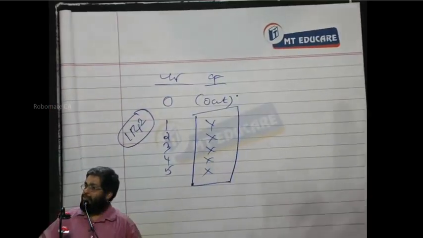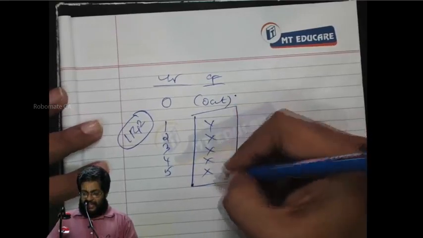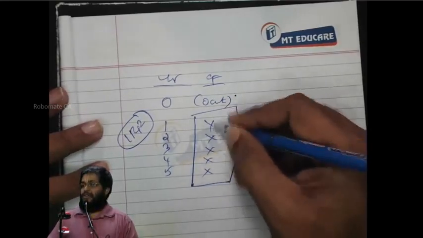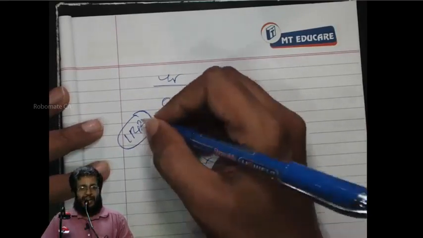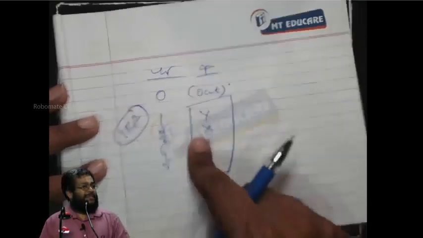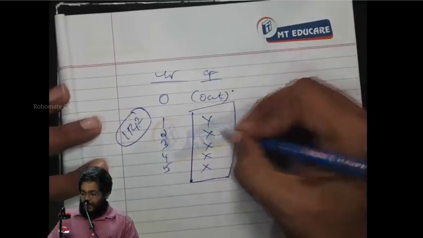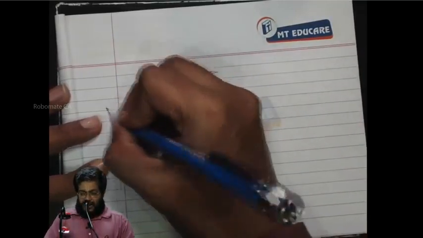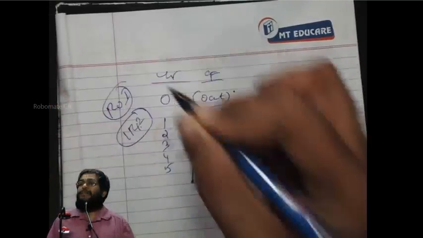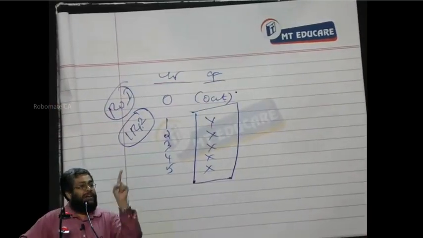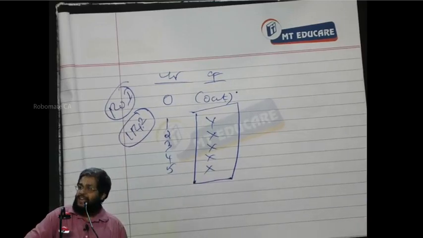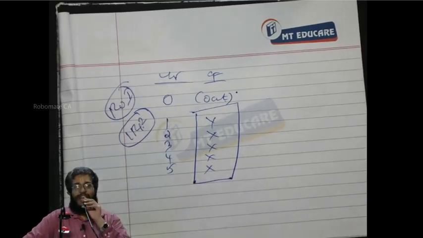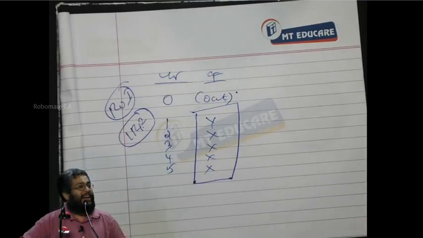Respond yes or no. X, X, X, X, X. At some rate, the discounted inflow will be equal to the discounted outflow. The return I call as IRR. That is a return this investment is earning. This is investment, this is return. This IRR I call as return on investment, right or not? Now, return on investment can be of two types: pre-tax return on investment and then post-tax return on investment, right or not?